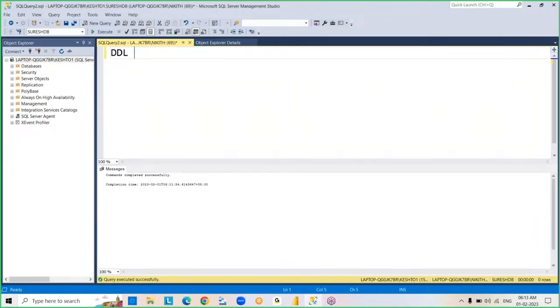So, the create command. The create command is used to create tables in the SQL Server environment, because in SQL Server data can be stored in the form of tables only.